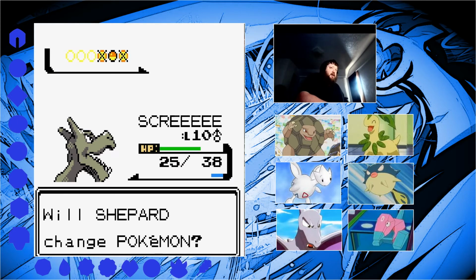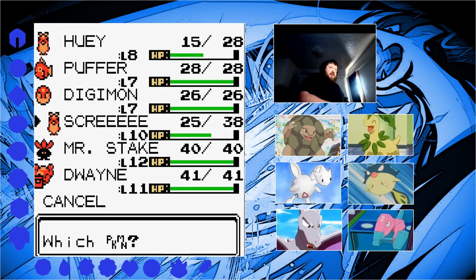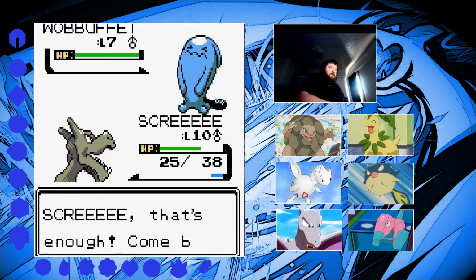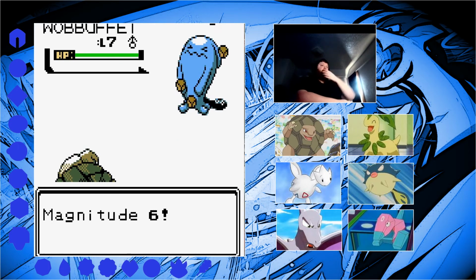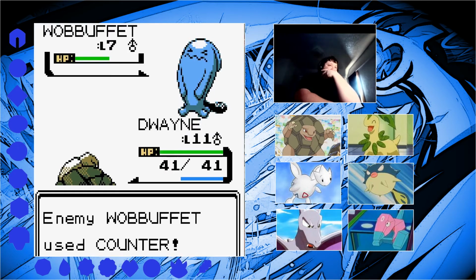Alright, last. A Wobbuffet. Don't like seeing that. We need to kill him in one hit. We need to go first, and we need to kill in one hit. Magnitude. Come on, Dwayne. 6! Oh! Don't you dare, don't you dare, don't you dare. Oh!